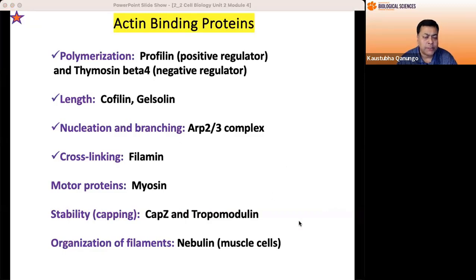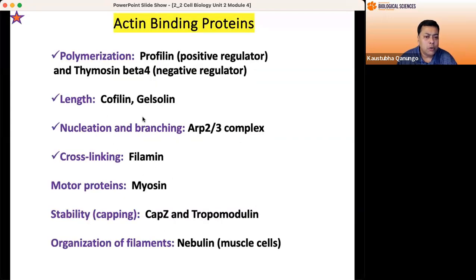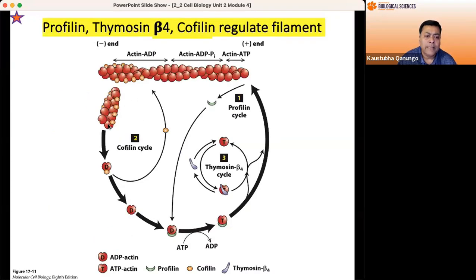Somewhere we will ask questions about these, but let's take a look at what we are looking at in here. All of them are important. We will just ask the function of that. This is the plus end of a filamentous actin, and the minus end of the filamentous actin. The first one that we have is cofilin, which is not shown. There is also the protein gelsolin, which will also do the same thing. So cofilin and gelsolin, both of them are basically called severing proteins.